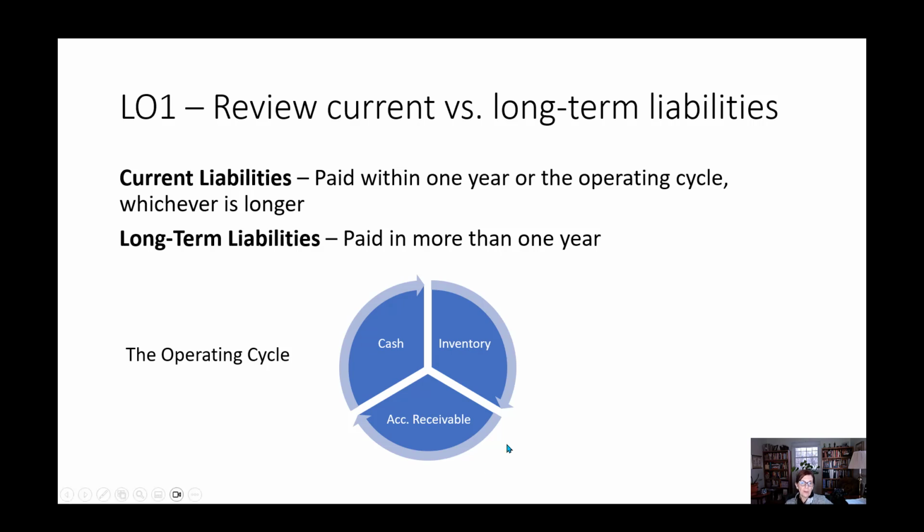So just also by way of review, the operating cycle, remember a company starts with some cash, they buy some inventory, then they sell the inventory and get an account receivable. Then they collect the account receivable and get cash again. So most companies have many of these every year, but there are a few kinds of companies that might not have an operating cycle in 1 year. For example, if a company is building a bridge or something that takes much longer than a year, then they might have an operating cycle longer than a year. For the most part, you can use this pay within 1 year.